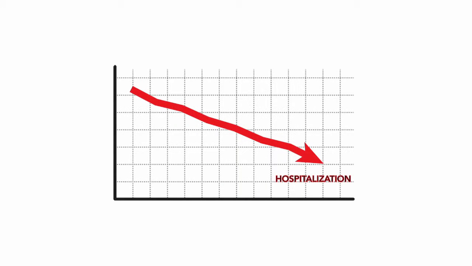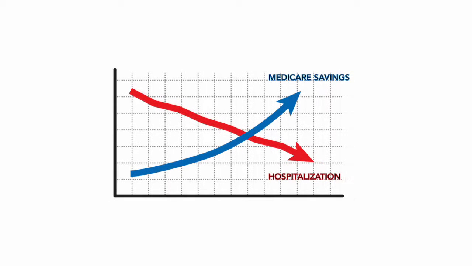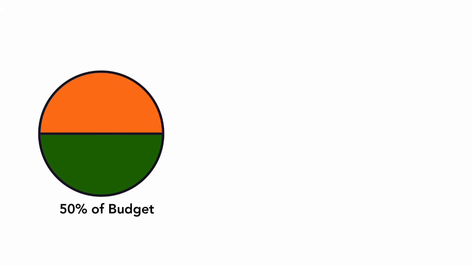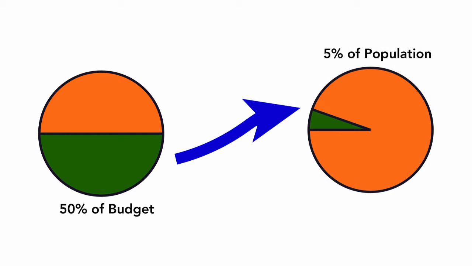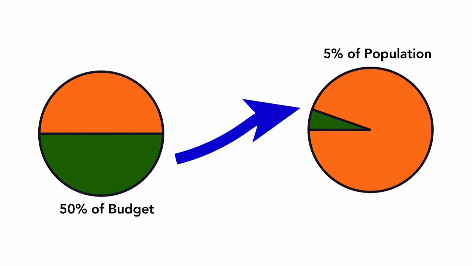House Calls help society, too. Every day, Medicare adds 10,000 new beneficiaries. Almost 50% of Medicare's budget is spent every year treating just 5% of its population. They're chronically ill. Most of our patients, the homebound and disabled, fall into that category.